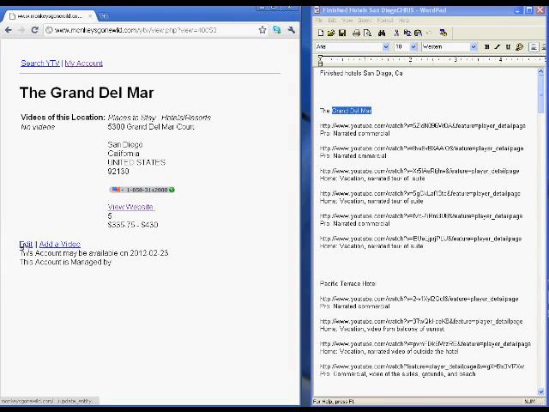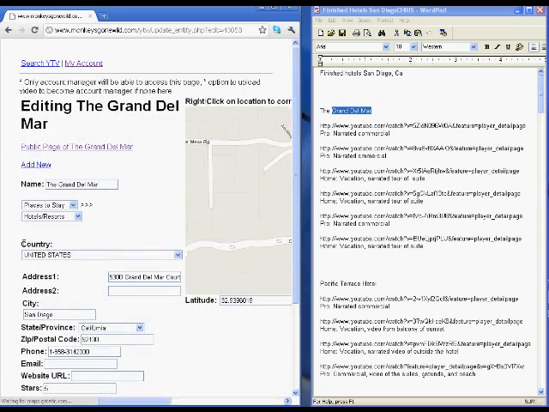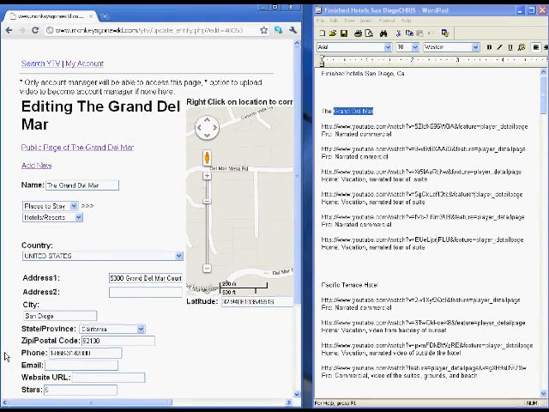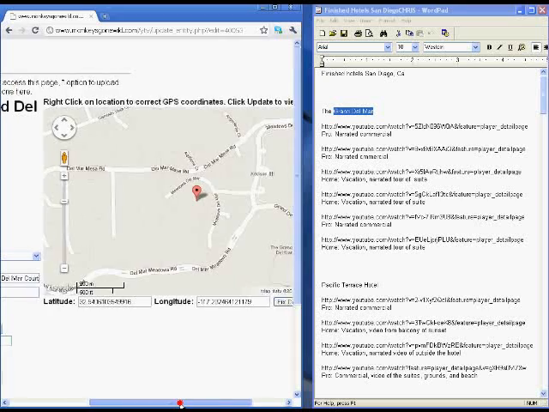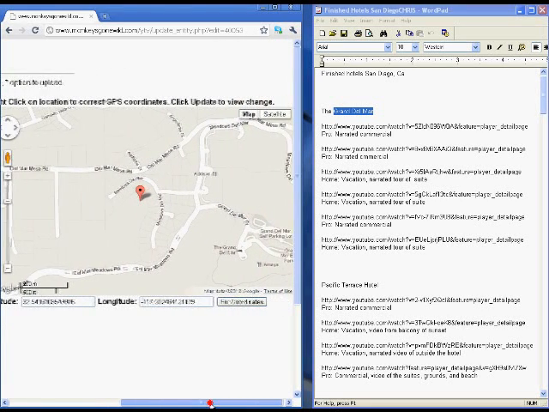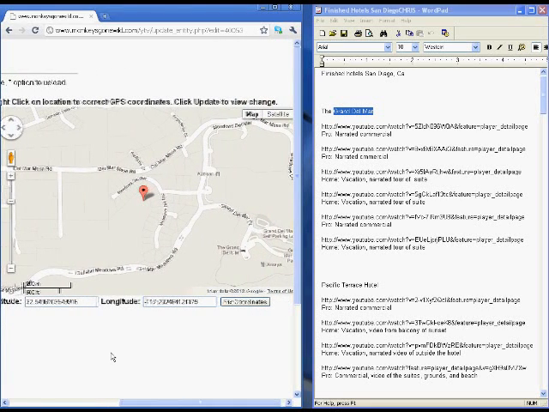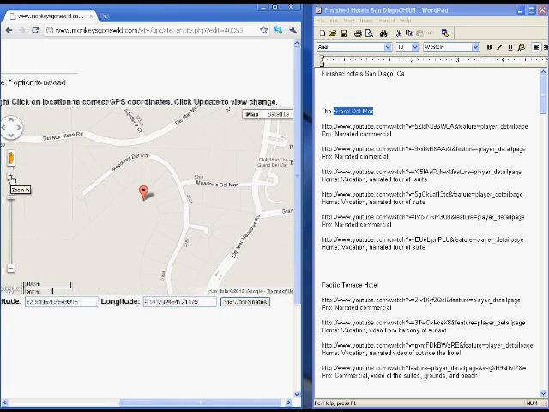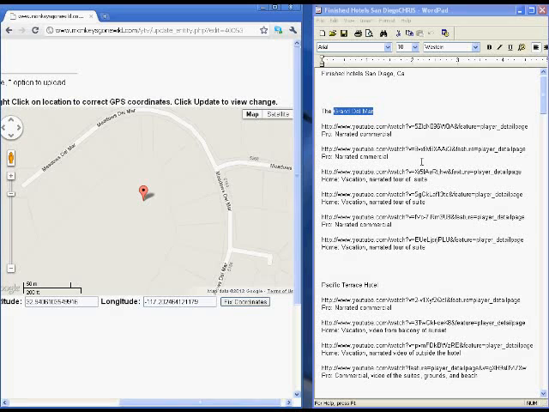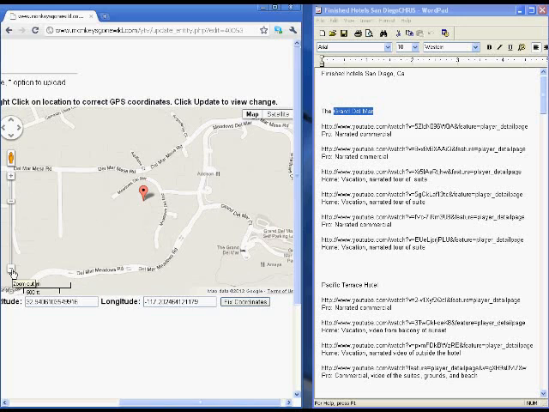So now you click on Edit, and see it shows the map over here. Okay, so then we have this map. So we come over here and we do what it takes to see the map. You may or may not need to do this, obviously. And then we look and we see that the icon right here, when we zoom in on this, where it's supposed to be, does not say Grand Del Mar.